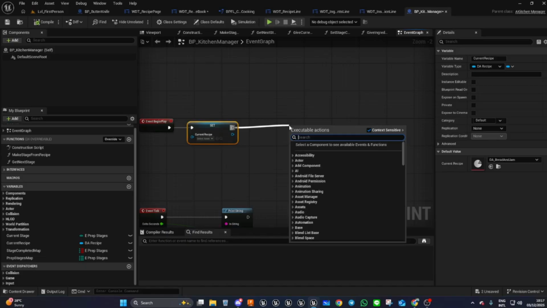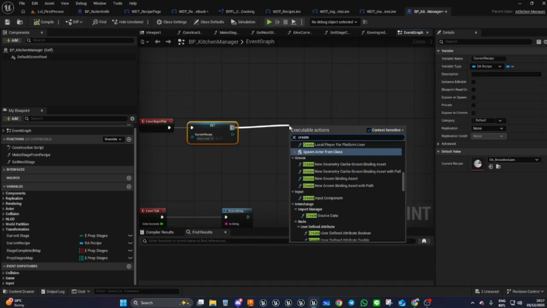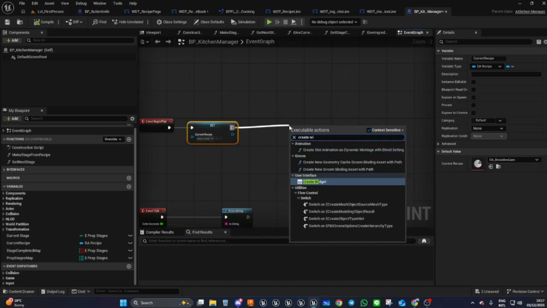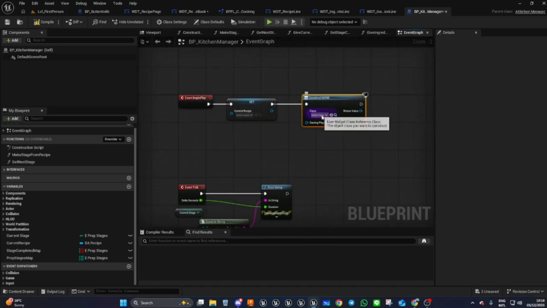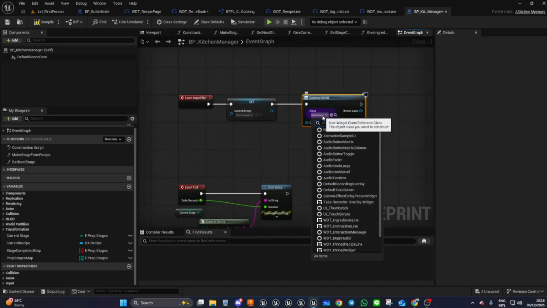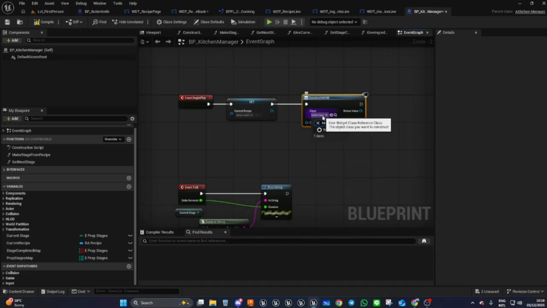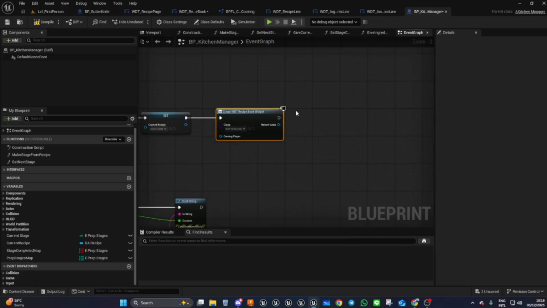We're going to create a widget. And we're going to get our recipe book, like so.